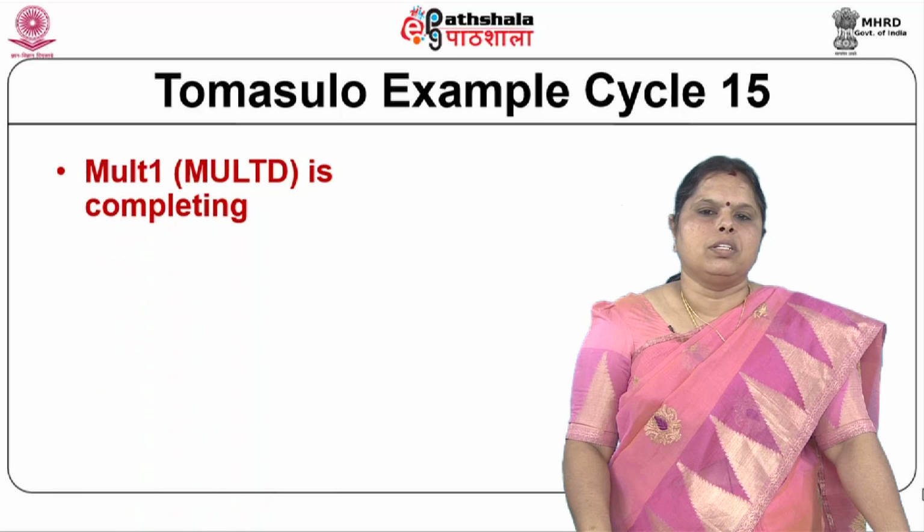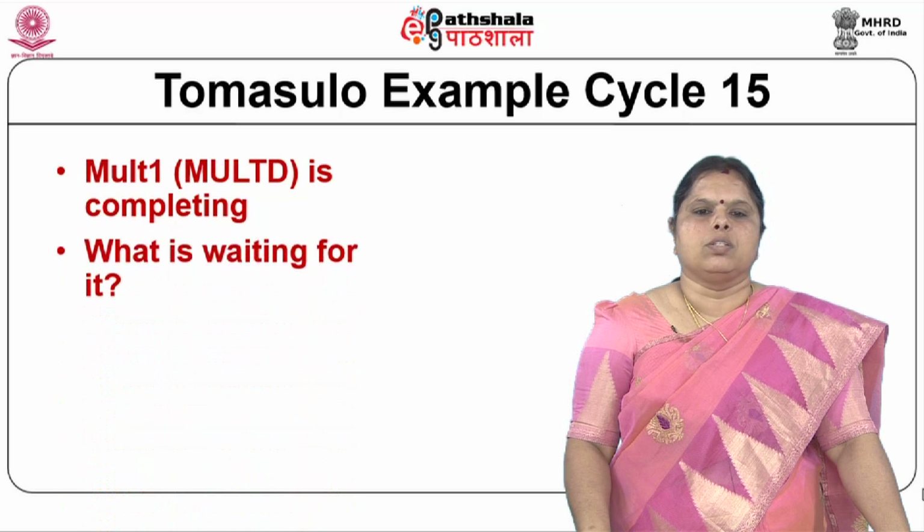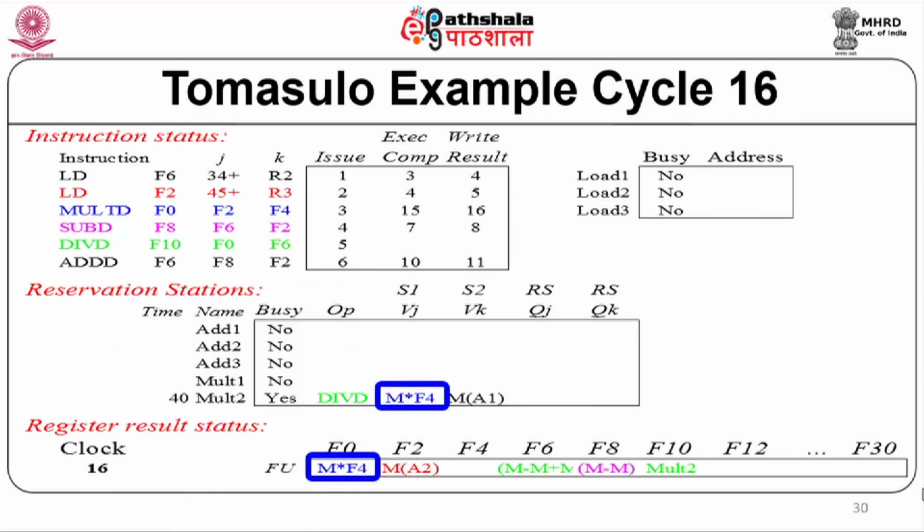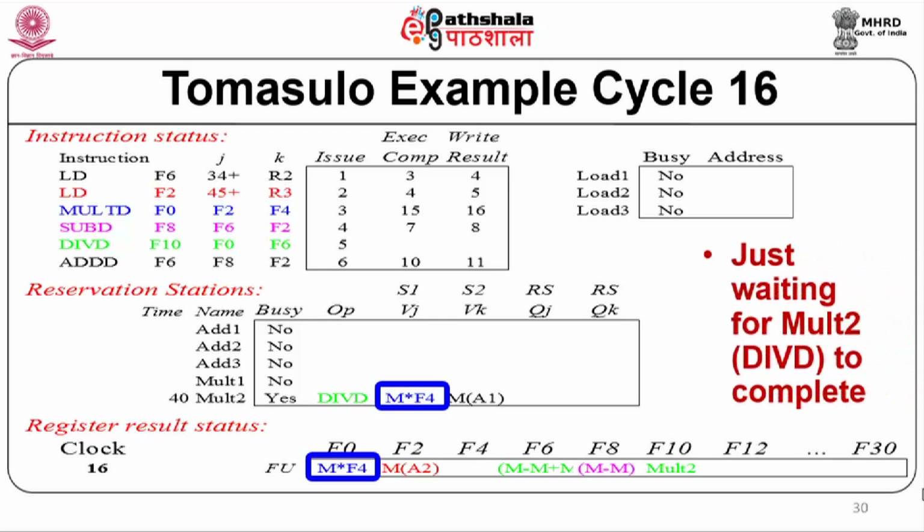When multiply finishes execution, you know that the divide instruction is waiting for it, so the divide instruction will now take its operands. In the 16th clock cycle the multiply instruction writes its result on the CDB, which will now go to the reservation station mult2, which has been waiting for that result, which is your divide instruction. Now your latency counter indicates that because the operands are now available, the divide instruction can start executing, and that you have 40 cycles of latency to go for your divide instruction. In the next clock cycle your divide instruction starts executing.